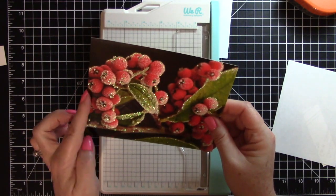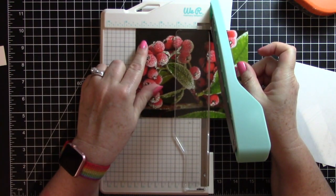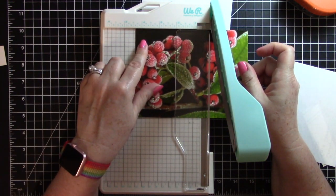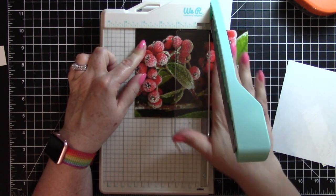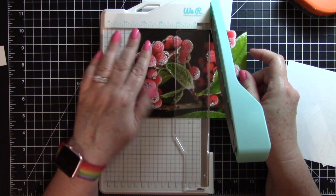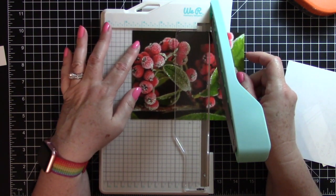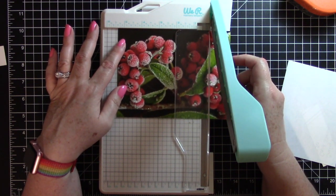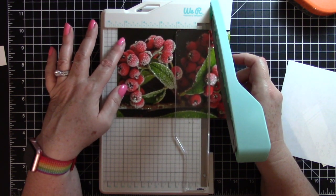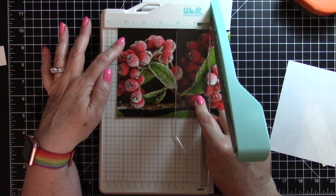And then I will cut this to 5 3/8. This time I will do the right measurement. Now that is what that's going to look like if I do that. That'll be okay. 5. Oops. No, I measured wrong. See, I'm glad I stopped myself. This is 5 3/8. That does get more of that leaf.